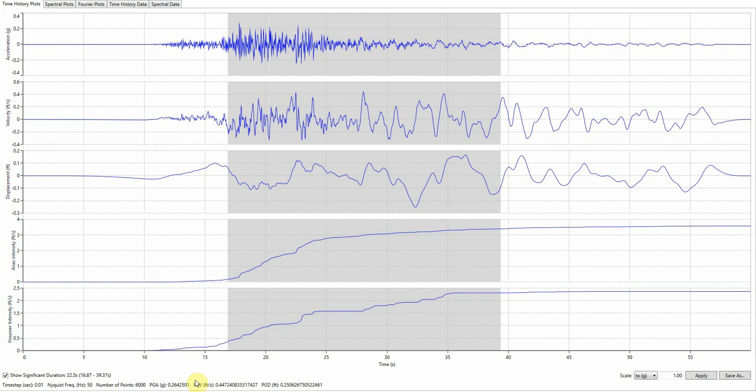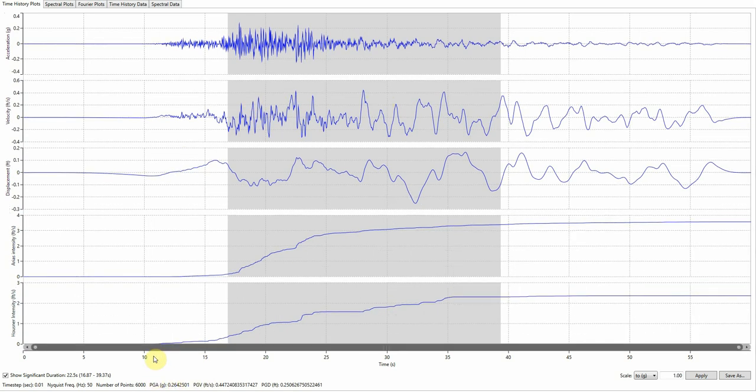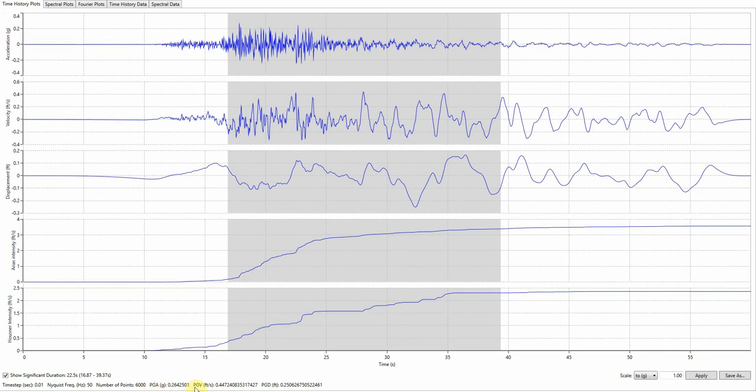So you can also calculate these values in Excel by using the max function and absolute to get the PGA and the PGV, and PGD, which is the peak ground displacement. Same thing, maximum absolute in Excel. You can obtain the same thing. So this is using Deep Soil.